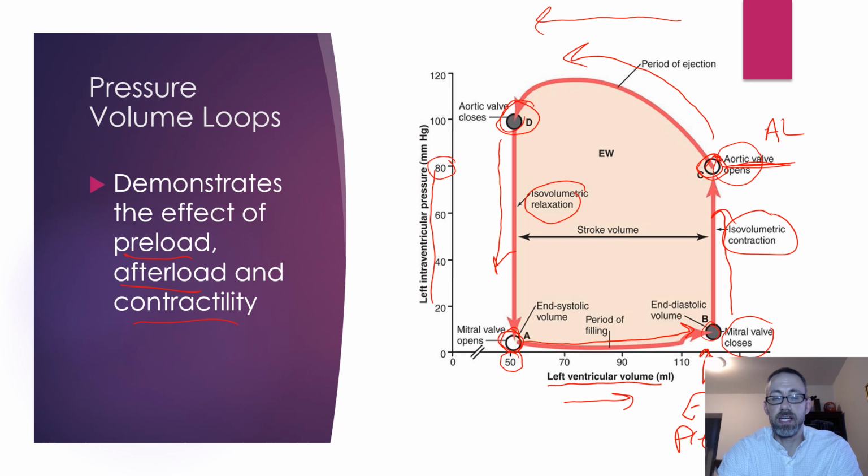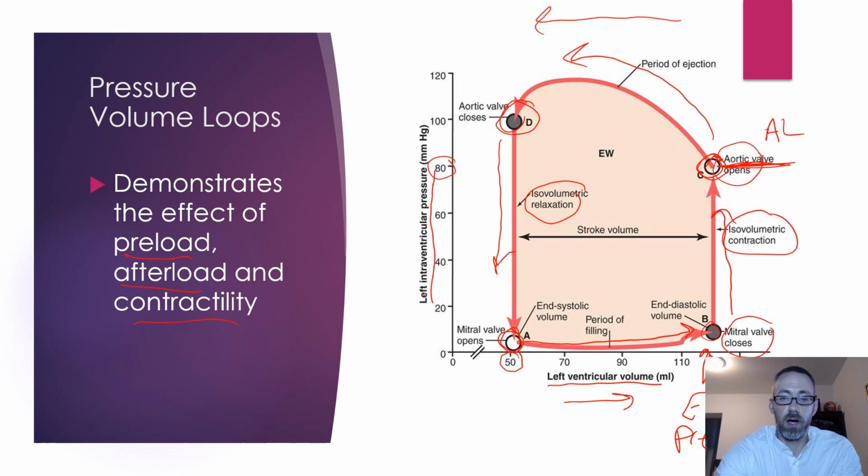All right, so our end diastolic volume about 120, that's our preload. So we're going to get a certain stroke volume for that preload. Our afterload was the pressure we had to generate to actually eject the blood, okay? And the amount we contract, in this case, that would be our contractility. So that's showing us how much we could actually eject for that given preload.